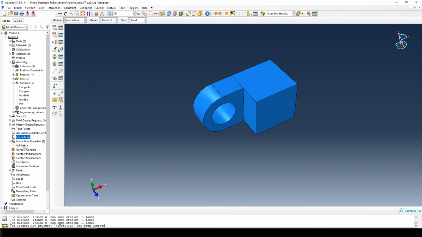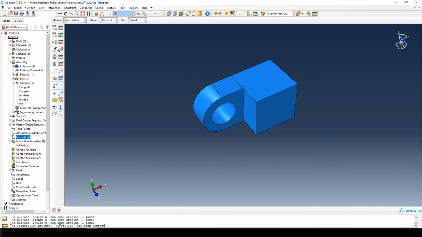Okay, so now that our interaction property is created, specifying no friction, we move to defining interactions. As I've said in the beginning, there are two ways to do it. You can either create them automatically or manually. So I'm going to show you both ways just for the sake of completion.